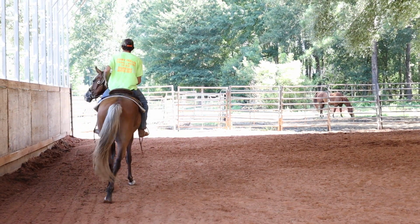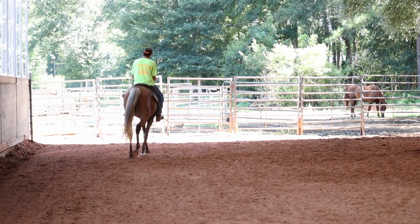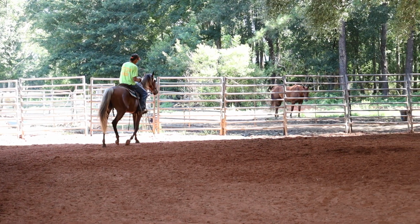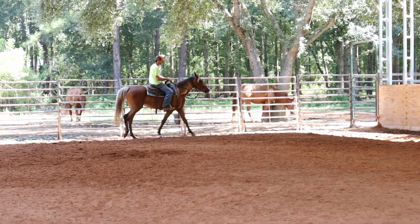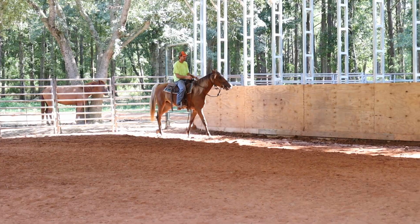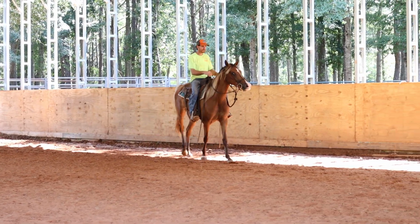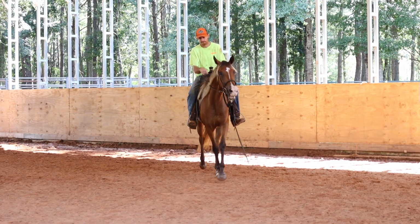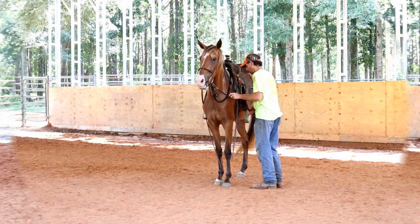If you're asking the horse to carry a rider and his back is not rounded and he's not collecting, he's not carrying weight correctly, just like if you bend over, you're not picking up correctly. And just like you would develop back issues, the horse would develop back issues. Teaching the horse to carry himself correctly is really important to me, because that is the longevity of the horse and the health of the horse.